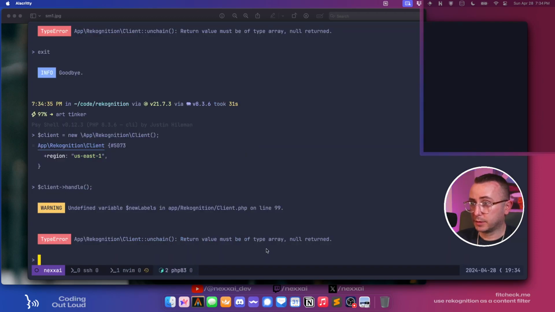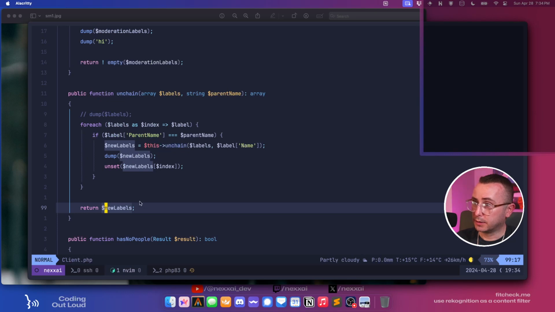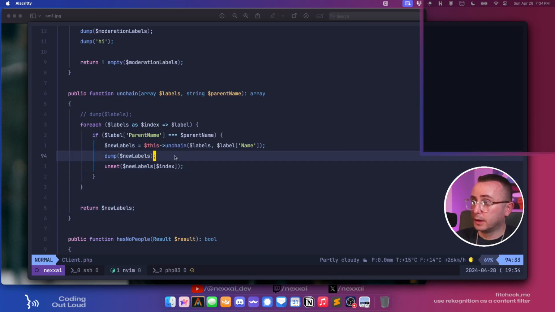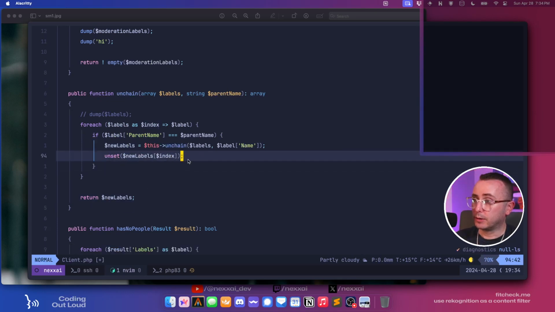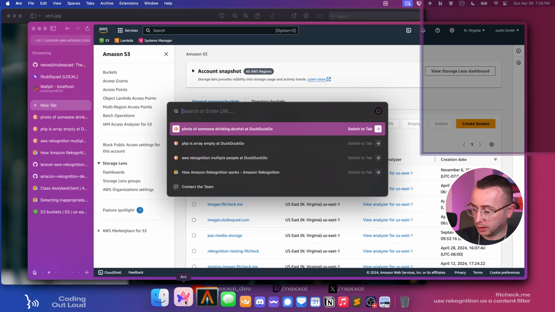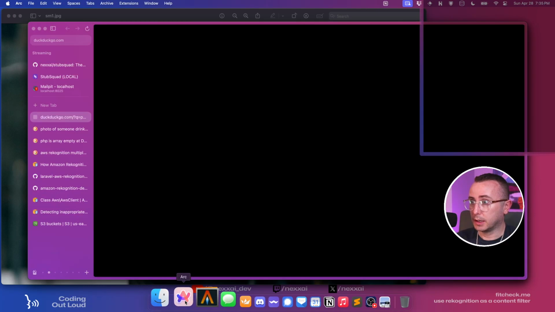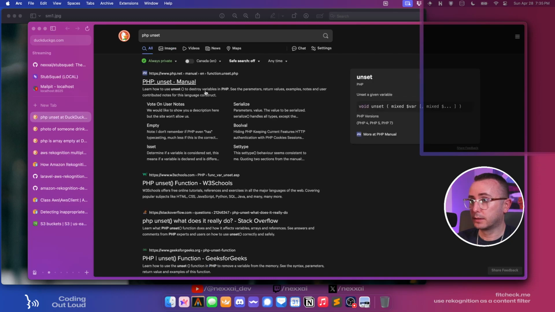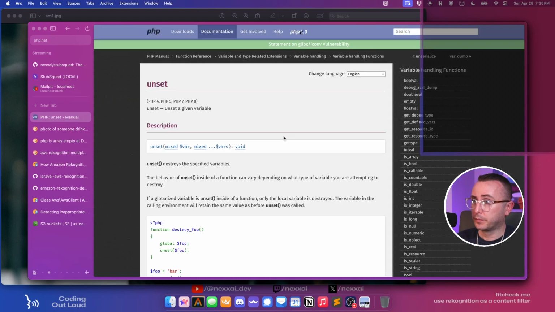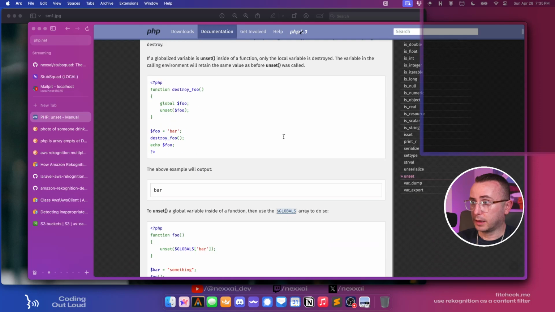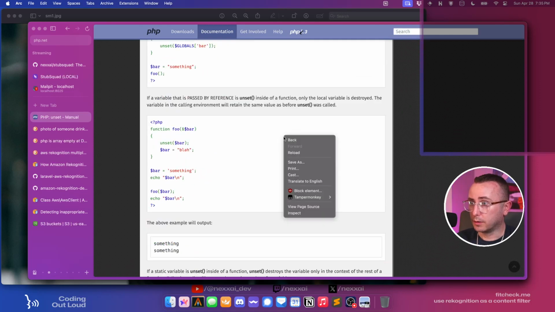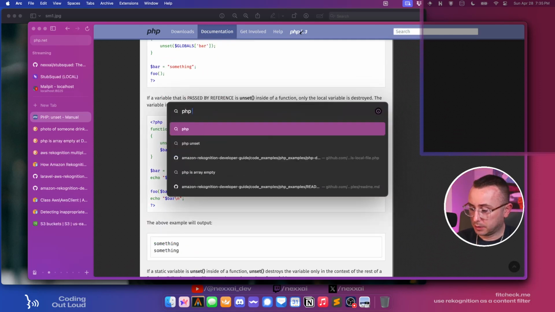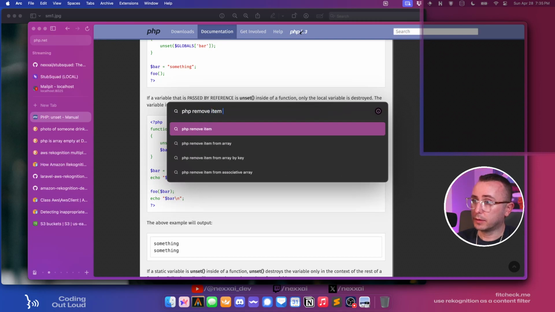So return value must be type array, null returned. Okay, so I'm just trying to figure out if when you're doing an unset, like if it's the last item in the array, it just kind of turns the array to null. PHP unset. Okay, so that's not what we're looking for. PHP remove item from array.